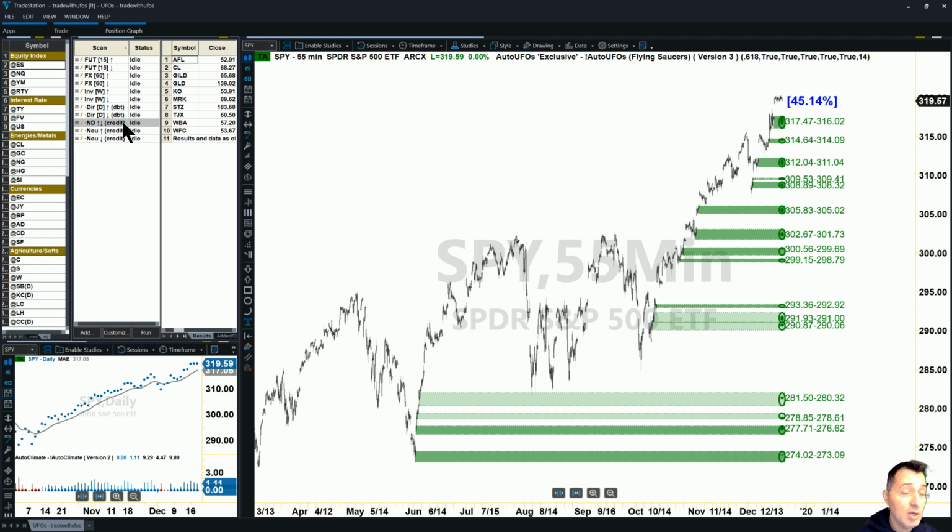ND for non-directional, those are pure non-directional trades, where we're going to expect those markets to remain trading horizontally, and therefore we're going to be selling options, collecting credit, and letting time pass in order to produce a profit for us. Of course, that's not always possible. Some market conditions are not so prone to have those stocks trade sideways. That's what we call neutral long and neutral short, where there is not a clear price movement or price direction, but there is a little bit of a bias either to the upside or to the downside, and we can also work with credit strategies in that case.